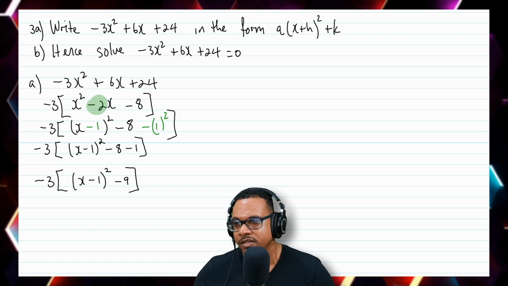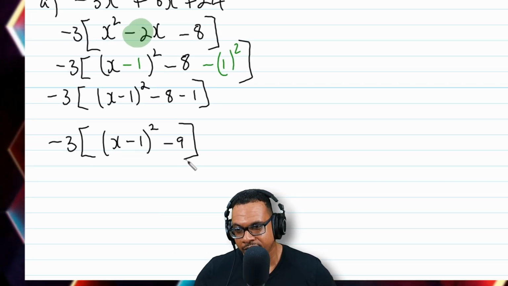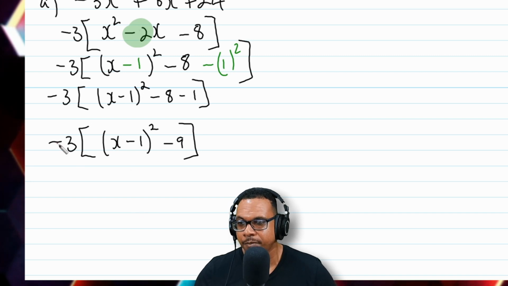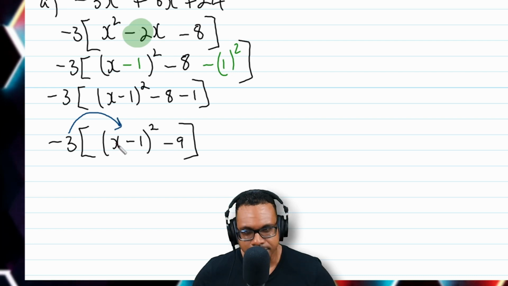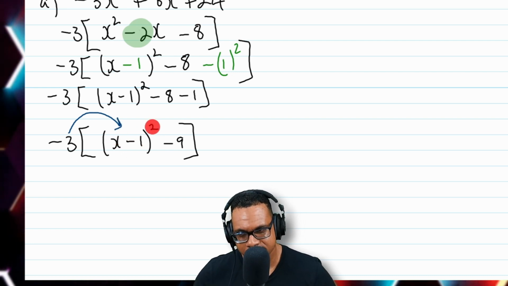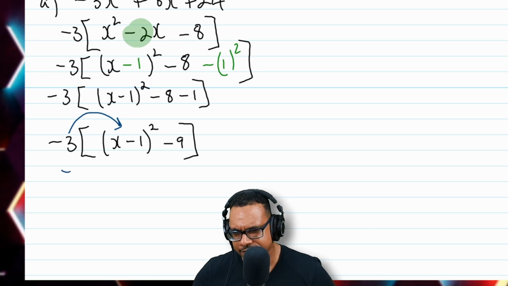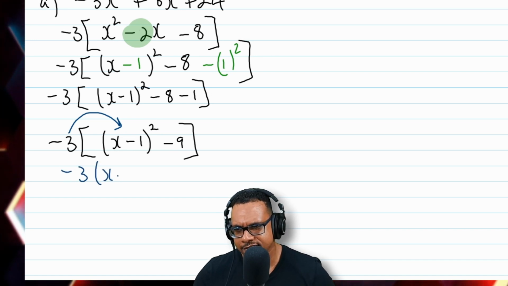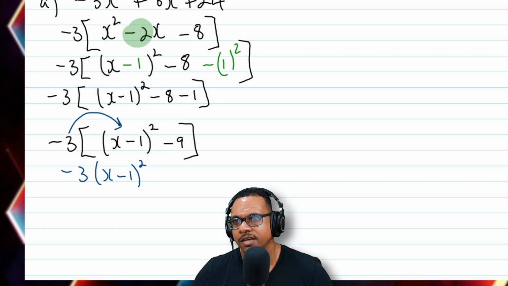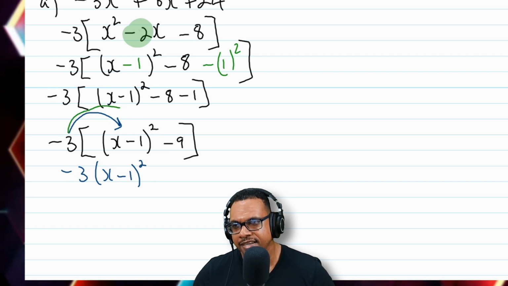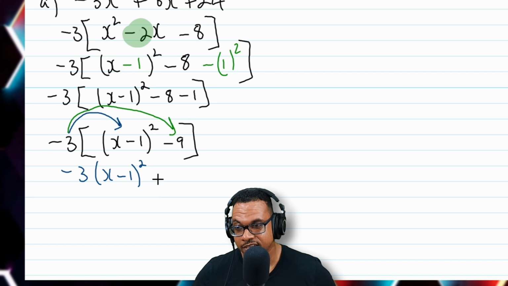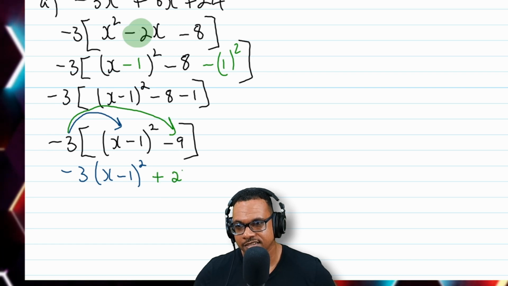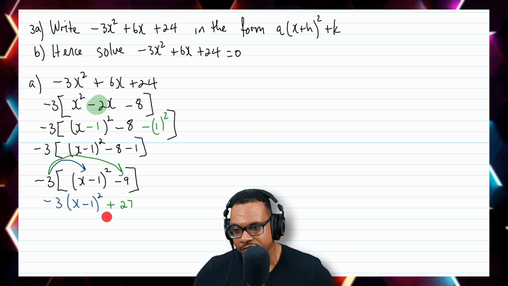Close brackets. So now to get rid of this big brackets, I'll multiply these two things by this negative 3. So when I multiply negative 3 by this here, I can't multiply the negative 3 by the x take away 1 because of the square sign. So what I'll write is negative 3, open brackets, x take away 1, close brackets squared. And when I multiply negative 3 by negative 9, two negatives you get positive, and 3 by 9 is 27, so that's positive 27. So now here we have completed the square.